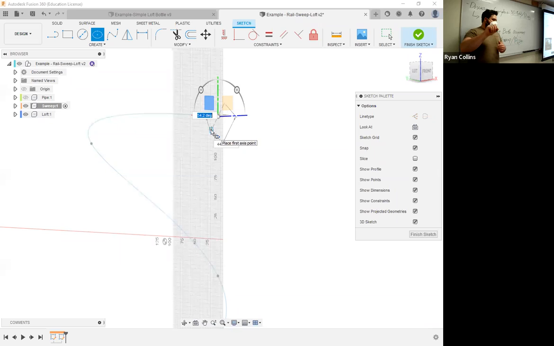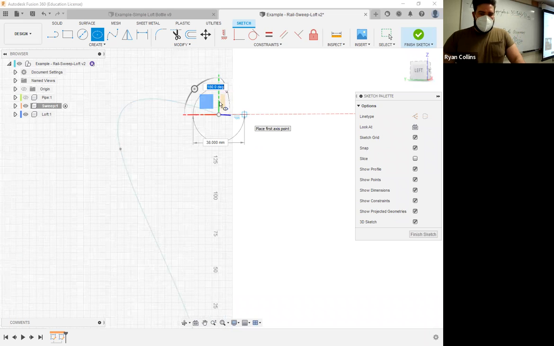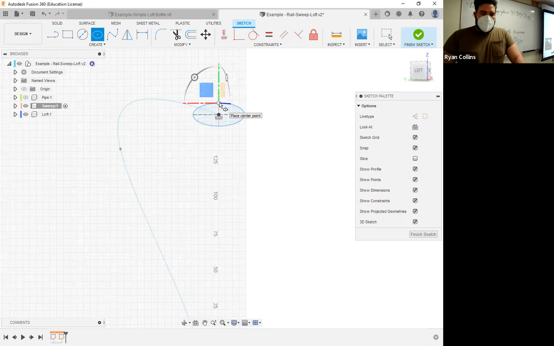But because I selected that end vertex, it generated a plane right there, and now I'm just drawing outward from there. So let's do that. Let's say, I don't know, 38, by something there.